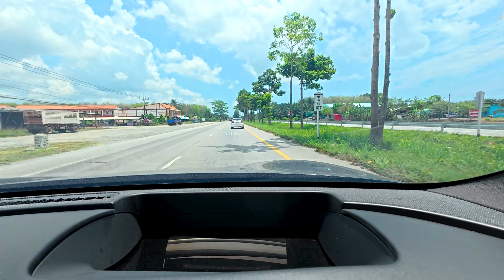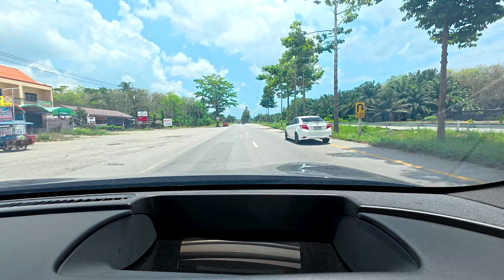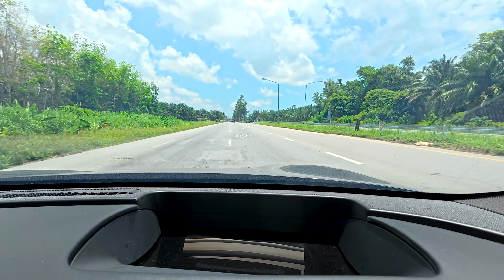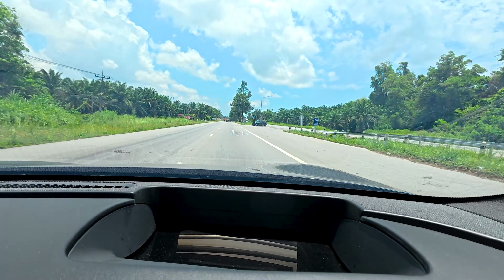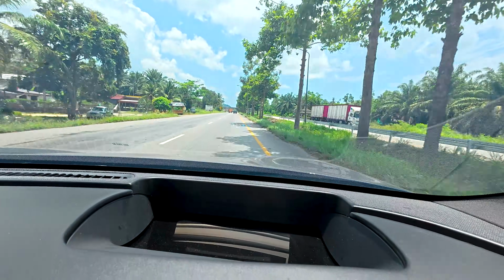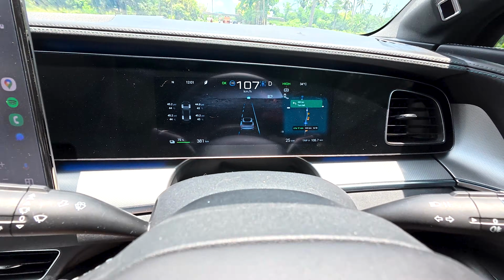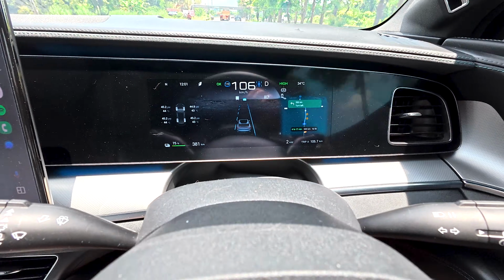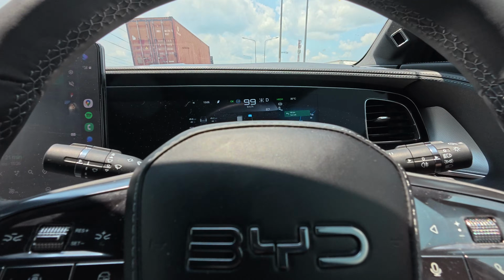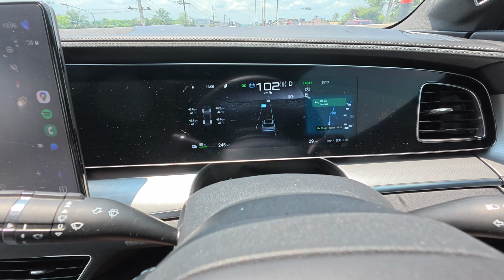75% now remaining, 382 kilometers range. And I've got the adaptive cruise control set for about 115 kilometers per hour. And sometimes I'm only able to do about 100 kilometers an hour, which is what I'm doing here, due to traffic. And there's a fair amount of construction along the way that's slowing me down, and so even though I'm trying to go at speeds above 100, which I'm doing here, can't always do that.